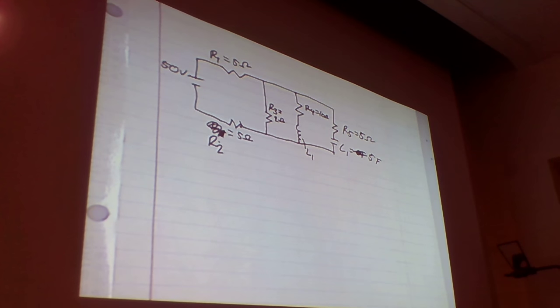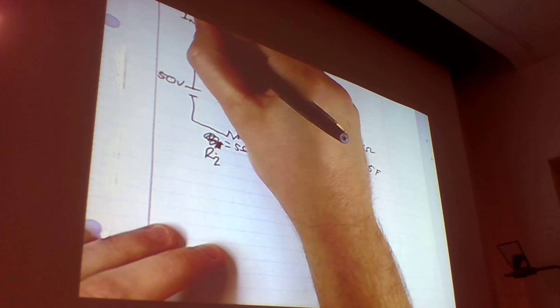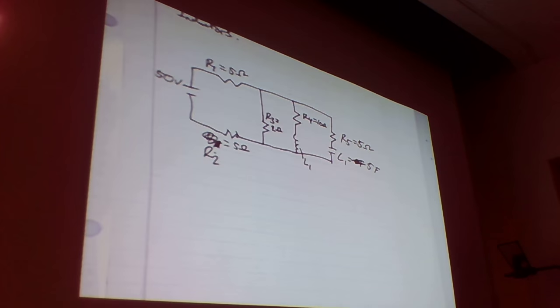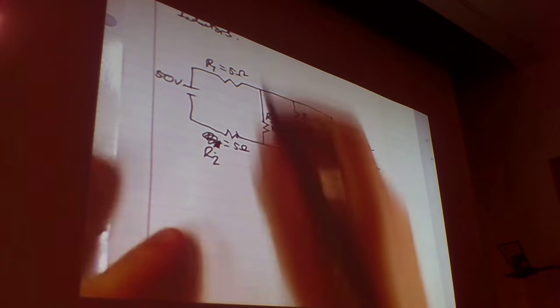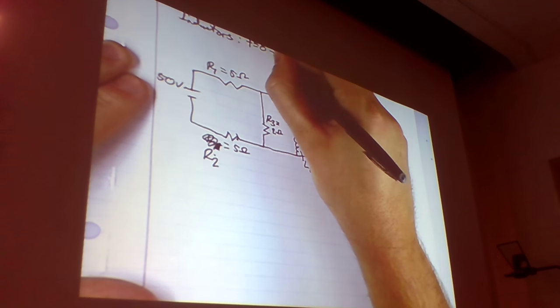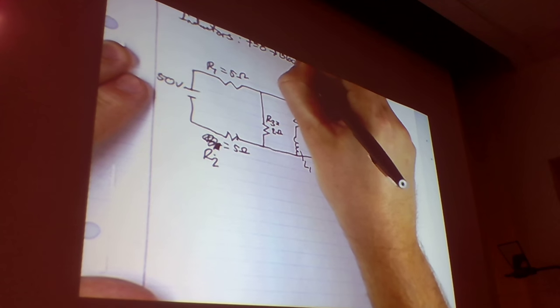Let's see. So we have the circuit below consists of one battery plus the resistors. What is the current flowing out of the battery at t equals 0? That's not too hard. We can just use the rules that we've already found out. So what are the rules for inductors? You can write that down up here. So for inductors, what are they at time 0? At t equals 0, they block current.